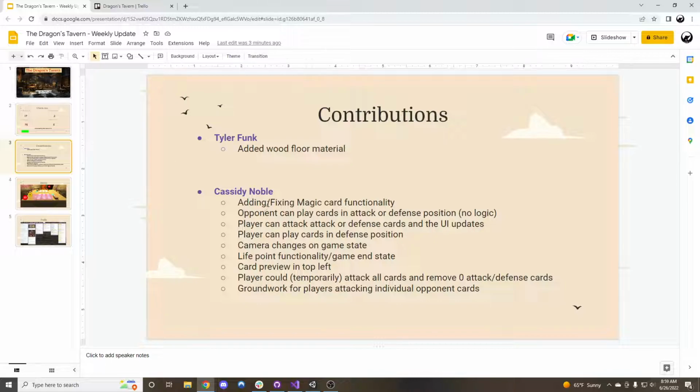So we added some functionality to the magic cards. The opponent can now play cards both in attack and defense position. There's no logic on that yet. They're just choosing random cards from their hand and playing it. The player can put cards down in attack and defense position, as well as attack the opponent, and the UI will update correctly.